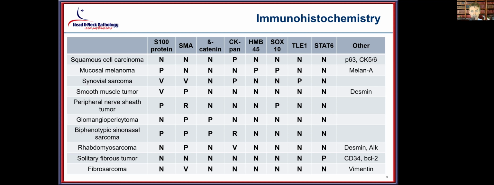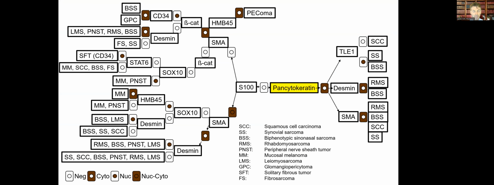So you can tell that from this particular panel of 8 immunohistochemical studies, you can certainly narrow down the focus. And in fact, with the first 4, you really have quite a remarkable overlap still, but you're able to get a variation between which studies are positive and negative in order to be able to make a meaningful interpretation, or at least order some additional studies if you feel that they may be necessary.